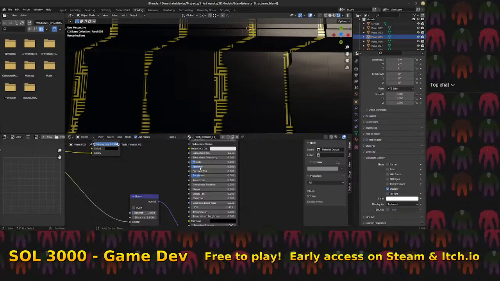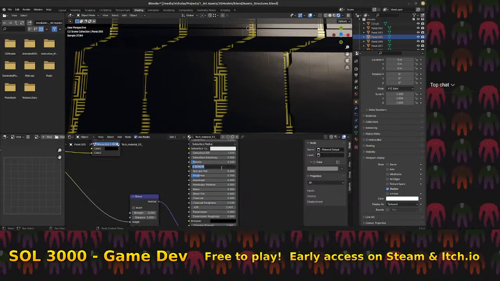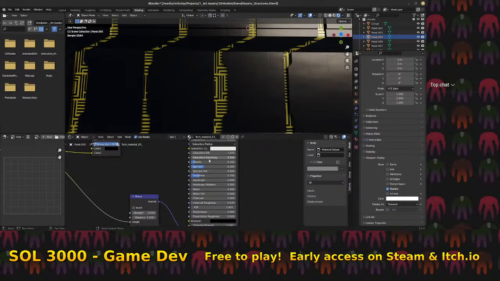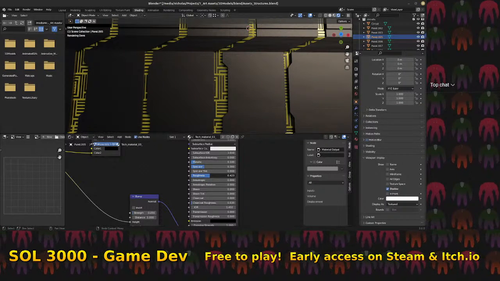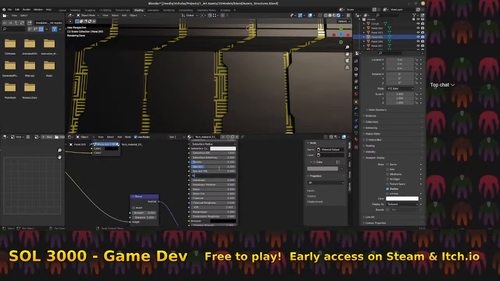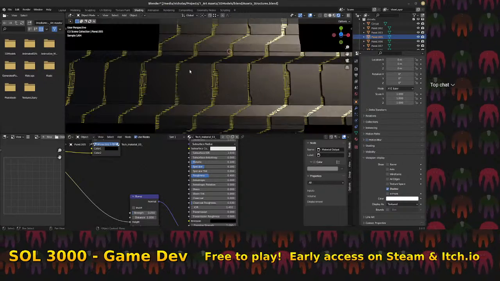Okay, now it's about fussing with materials and stuff. Yeah, I think the roughness should be 0.4.